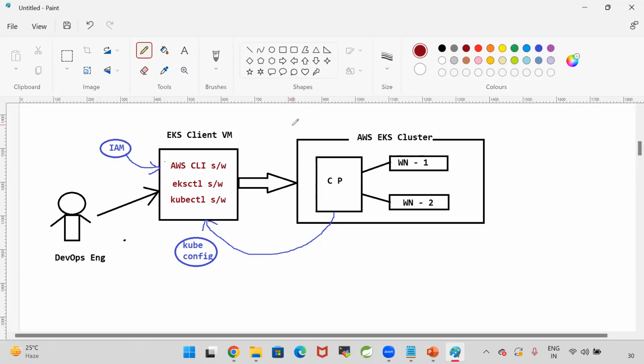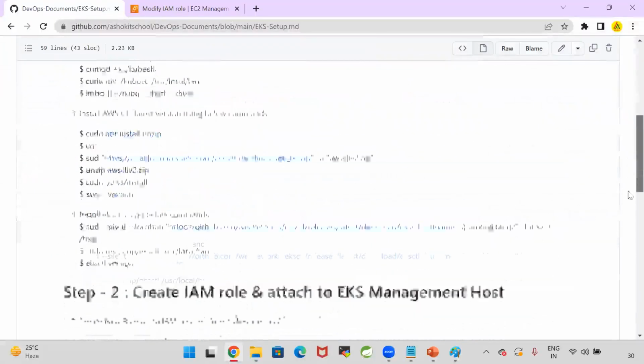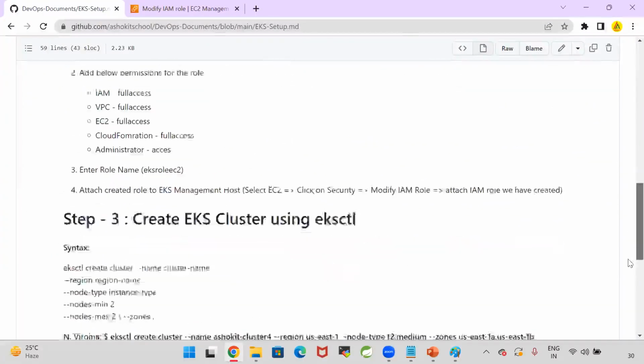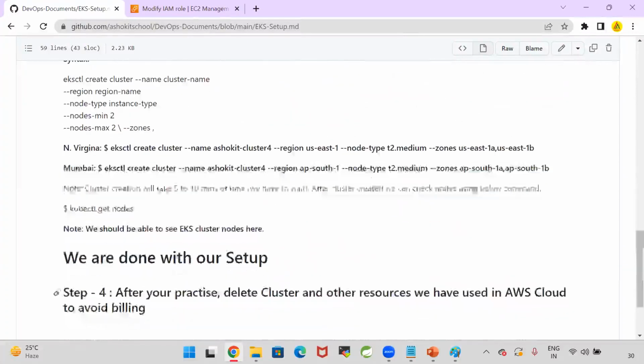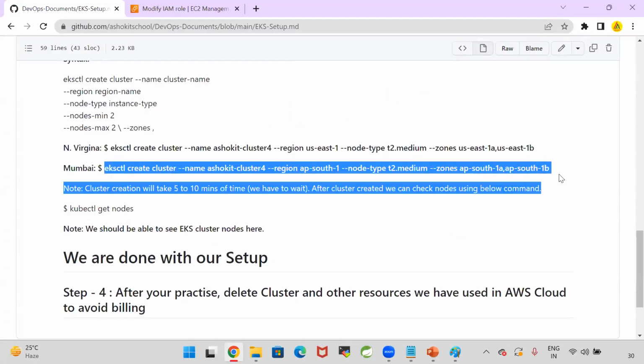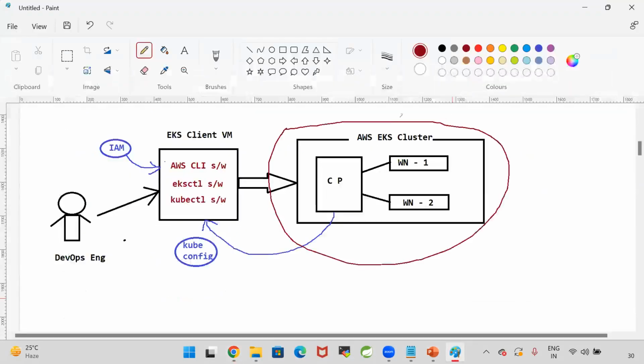So no need to create these machines ourselves, right? Okay. Whenever you execute this command, the control plane and worker node machines will be created by AWS. If you execute this command, the control plane and worker nodes, this process which I have circled, will be created automatically.